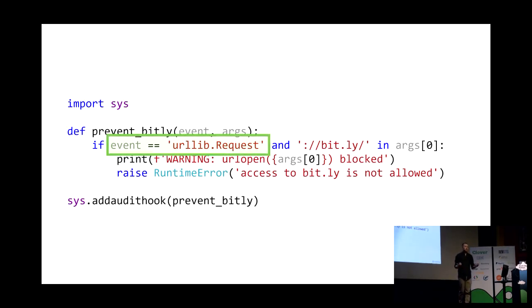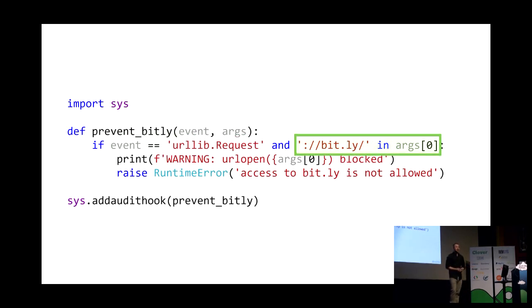I've got a hook here. We're looking for the urllib event, which is going to send through the URL that someone's requesting. We don't use bit.ly internally, but that attack before was using bit.ly. OK, we decide it's good enough to say no bit.ly for our app. This might actually be useful if you're concerned that someone might figure out a way to coerce your app into downloading an arbitrary URL and executing it. That's an application-level vulnerability. Python can't protect you against that, but many attacks do involve things like send a carefully constructed header, and then you know, we'll take that URL out of it and redirect to it and download it. So this may be useful for that case.